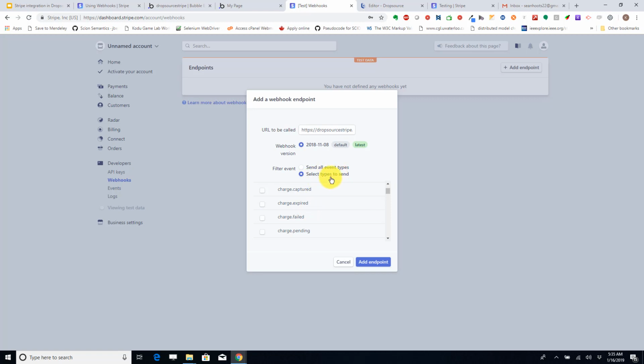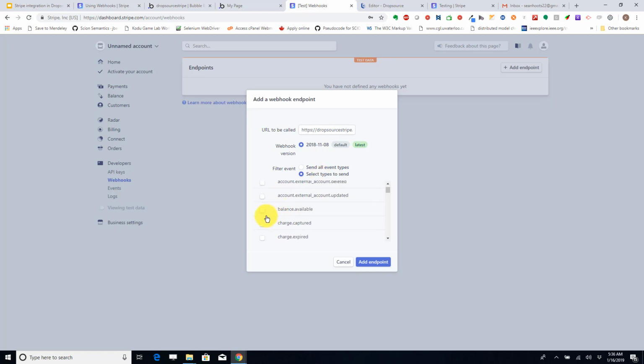So when Stripe is sending these events, it also sends some objects along with it. And since all the objects are different, it is better to create separate endpoints for each object, because the object fields are going to be different. Okay, so for example, a charge object has different fields to an account object. So what we are going to do is send all the charge events to the endpoint that you've created.